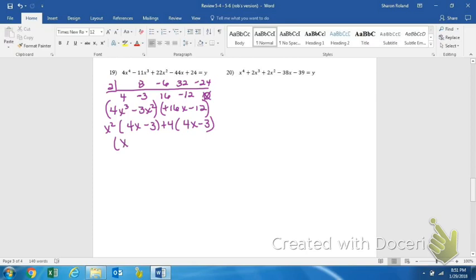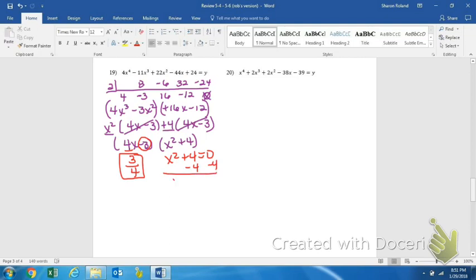What's there twice? Oops, made a mistake. What's there twice is 4x minus 3. And x squared plus 4 is left over. And that's factored completely. The first term, you have opposite of negative 3 is positive 3 divided by 4. That's a 0. But this one, x squared plus 4 equals 0. You subtract 4 from both sides. And you have x squared equals negative 4.